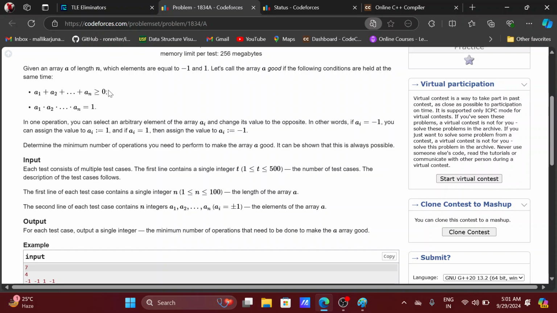If the summation of the elements is greater than or equal to zero, that means negative elements are actually fewer than positive elements, right? So just remember that one. And here, the product of integers is actually equal to 1.